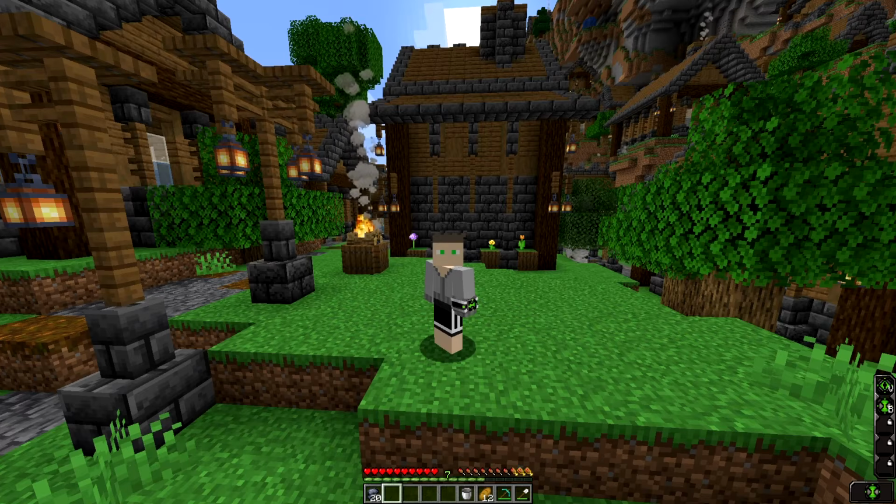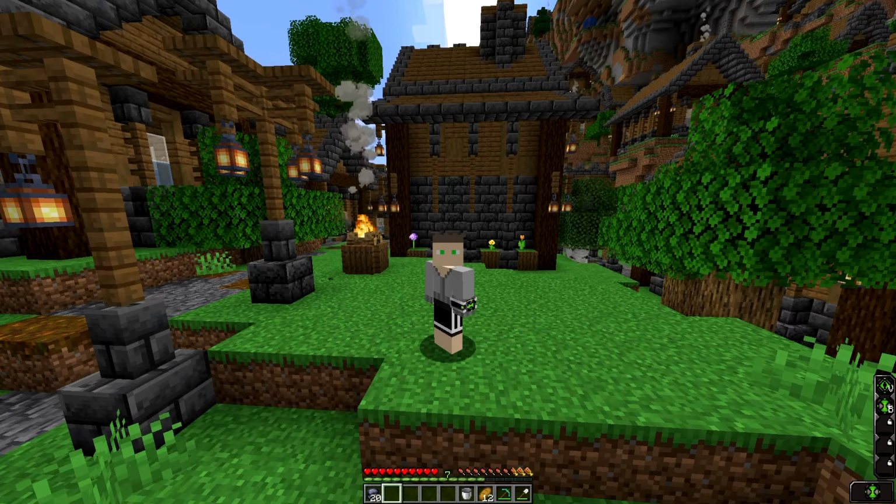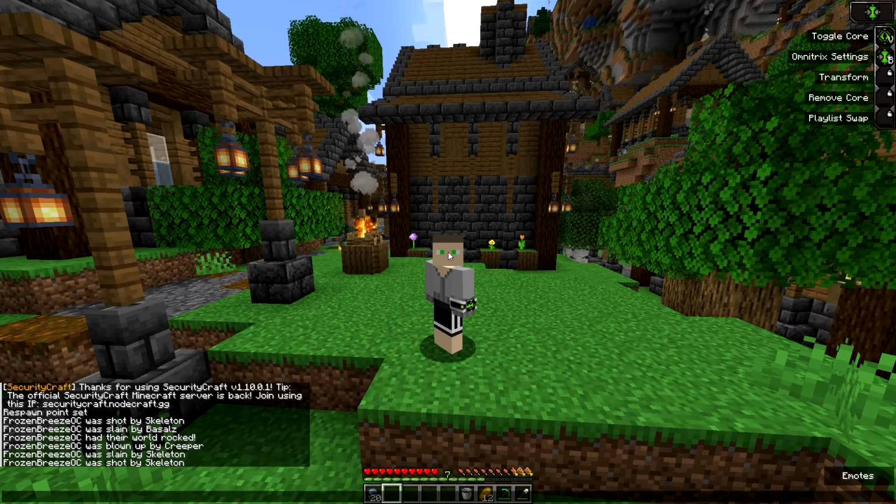So, as you can see on the right side, we now have some Palladium power. As you press T, you can go ahead and check and see what they all say. Not everything has that option right now, but some of them do. So, first two options are toggle core and Omnitrix settings.